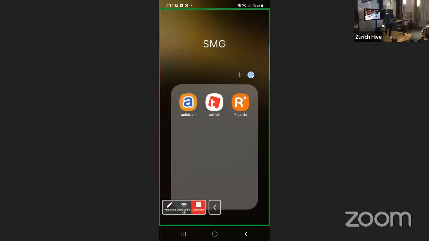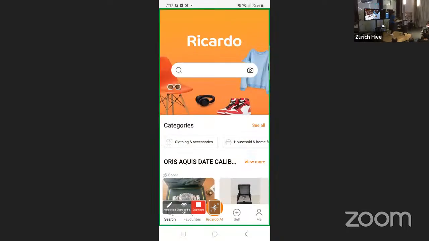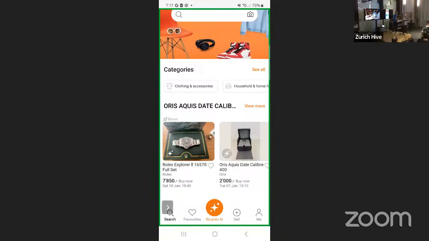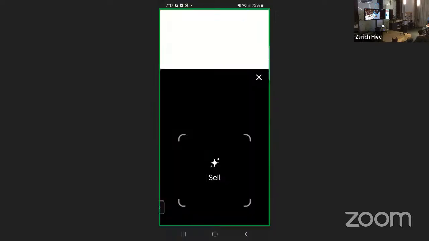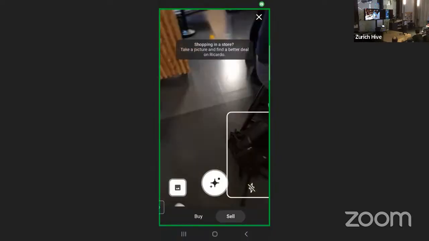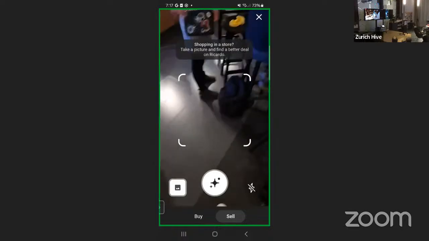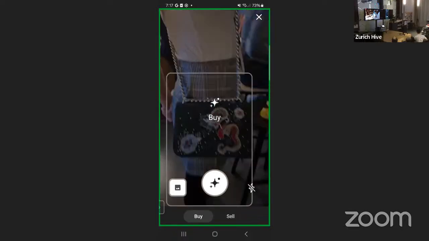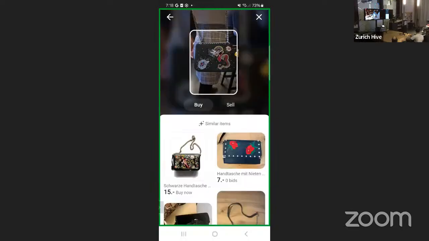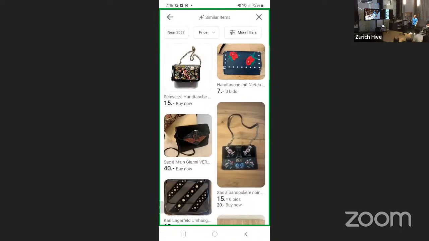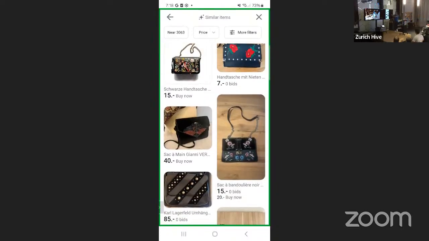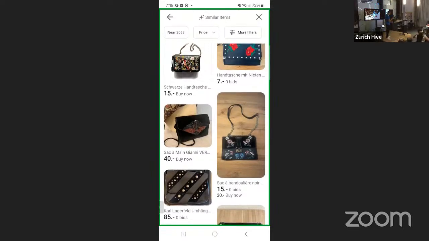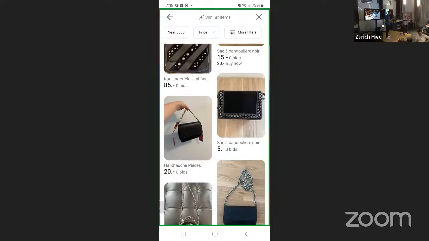Yeah, that works. So I actually saw you have a cool handbag, where there's a pattern on top of it. I want to find something similar because I like that bag. So I am going to snap a photo of this bag. And what you now see is a list of products which seem to have some kind of embroidering. I don't know the brand of it, and we're always looking for similar items.